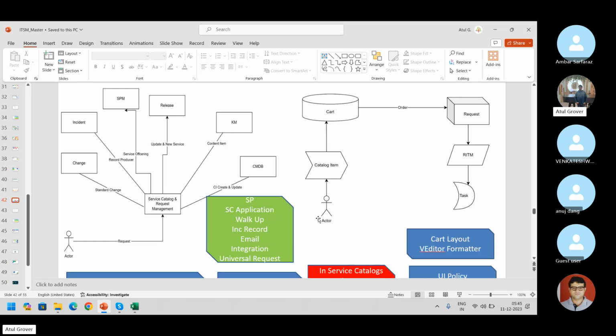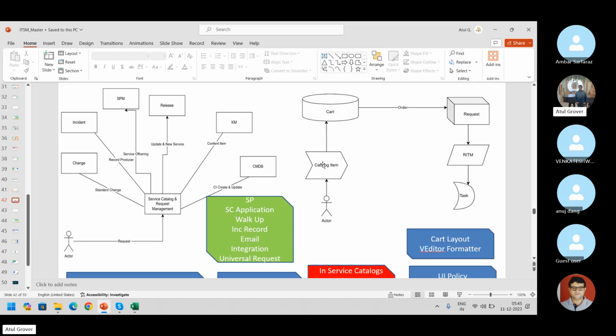Say I go to dinner with my family. I get a menu card. From the menu card, I order something. I order an item.